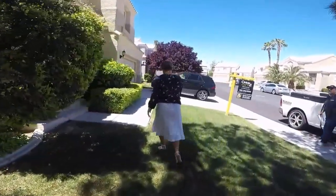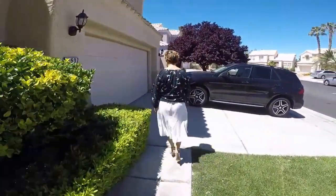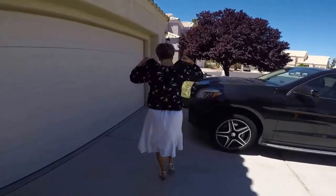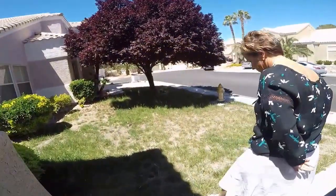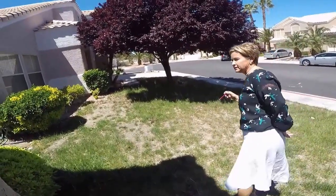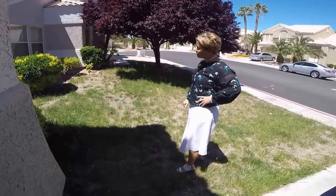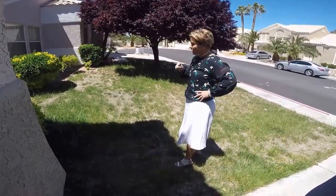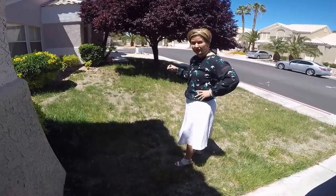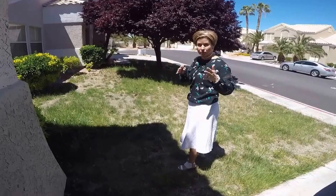Now the last one I did was one over in Stone Canyon, and we got the water company to pay $2 a square foot to take the grass out, and we got someone, I think Southwest, to put it in for $1.75. Is that still about right? You know what? I don't know. I think they've kind of pushed back a little bit on that, but I'll find out. And Southwest will get whatever rebate there is, and he calculates it in his bid. Okay. So he knows what Southwest will do, basically.